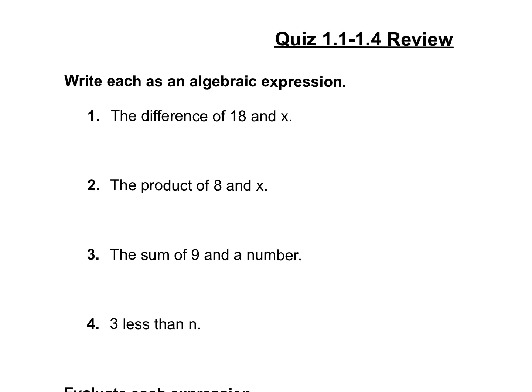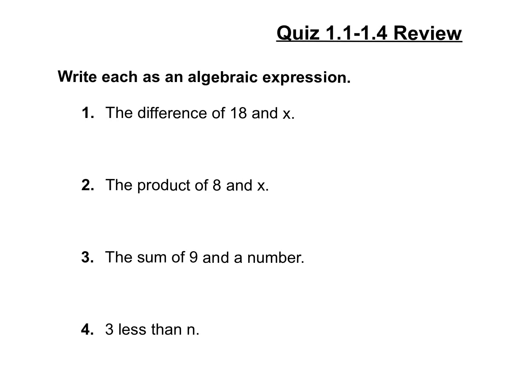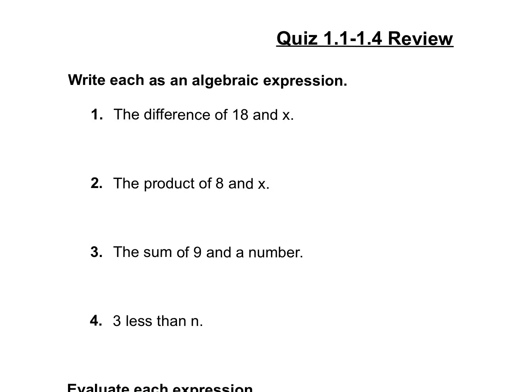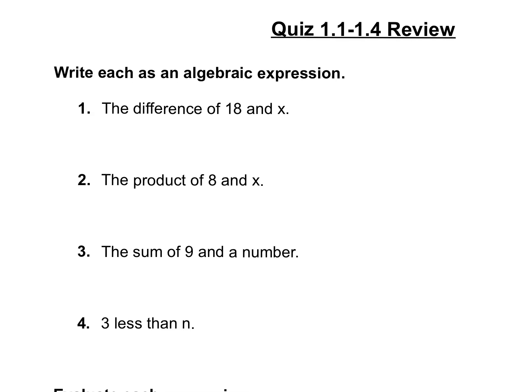Okay, so we're going to review for our quiz. First section, you want to write an algebraic expression. You're given a verbal expression. So what do you look for? Important words. Difference. What does difference mean? Subtract. When you see difference, write them in order, keep them in that order, and put a subtraction sign in between. 18 minus x.